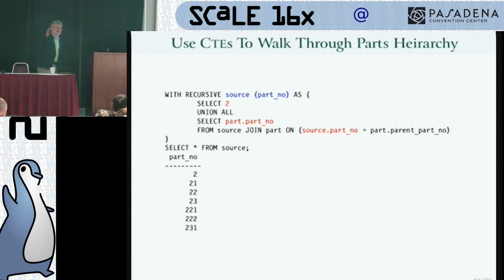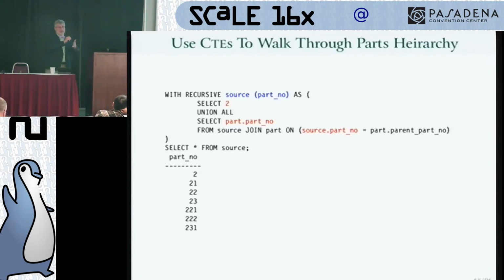Now there's another trick to this. The trick is that I'm only returning the part number. I might want to return the parent to go with it. I'm going to show you some examples in a minute, which go a little bit onto the steroids kind of range, because right now I'm just returning a number.